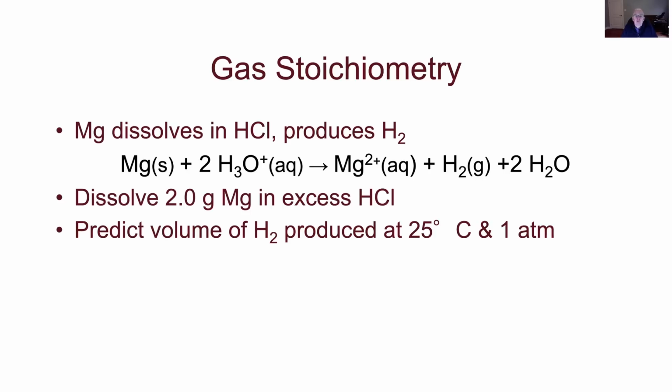So magnesium dissolves in hydrochloric acid. It forms hydrogen gas when it does that. What I've written down there is actually the net ionic equation for that reaction, just as a reminder about those, right? So in that format, that equation for that description will bother some of you because you'll be saying right now, there's no HCl in that equation. How is it the equation for dissolving magnesium in HCl?